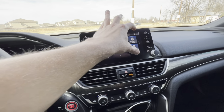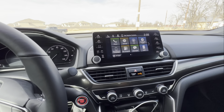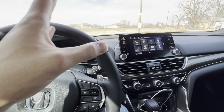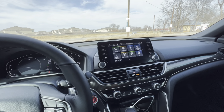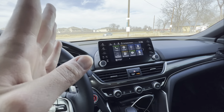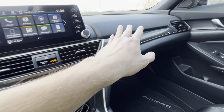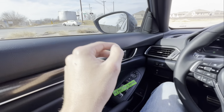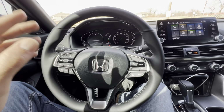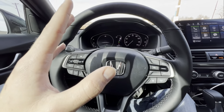It's a good screen. It takes up the entire, whatever size that is, I don't know. And overall, I'm really happy with the infotainment system. Being a Honda, it's going to be super user-friendly. It's pretty common sense if you know how to use anything with technology. Then there's this fake gloss carbon, but it looks great. It rolls across the dash and on the door panel. Honda did a good job. Then we're going to talk about the powertrain next after we get outside.